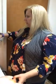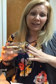And I'm going to put it in this jar here, and then it'll be right by our washer so I can put some in to boost the laundry. And like I said, I'm also going to use it for our foot soak.